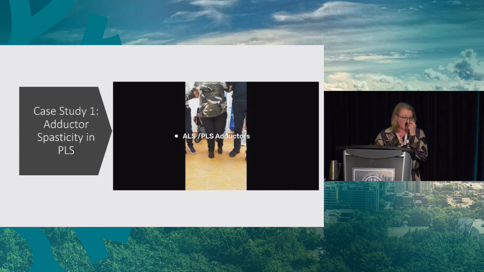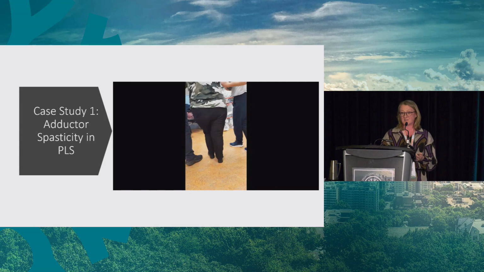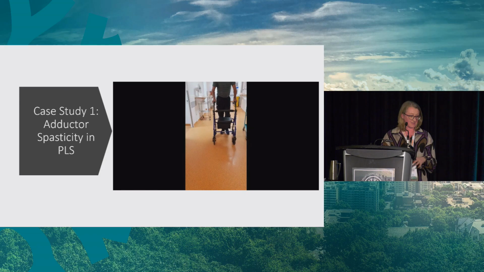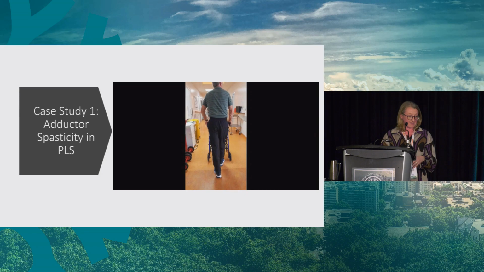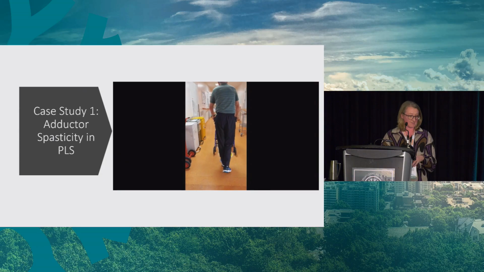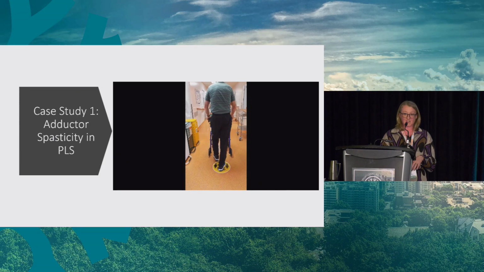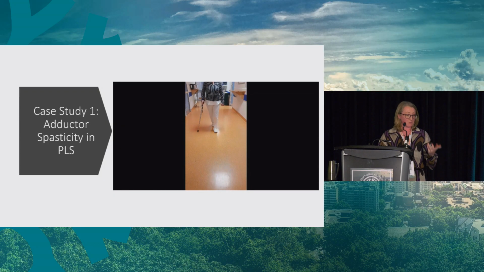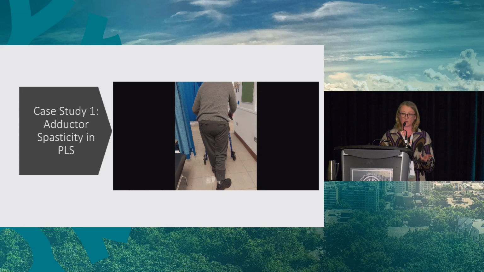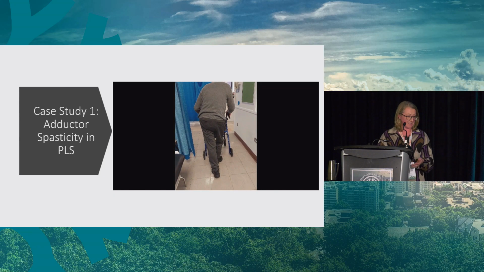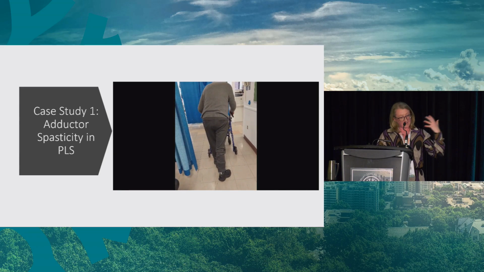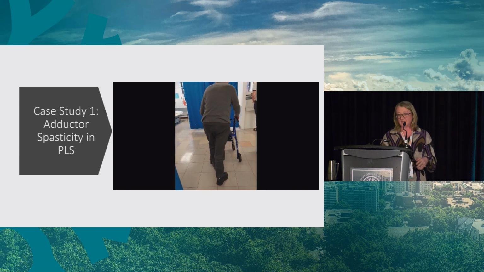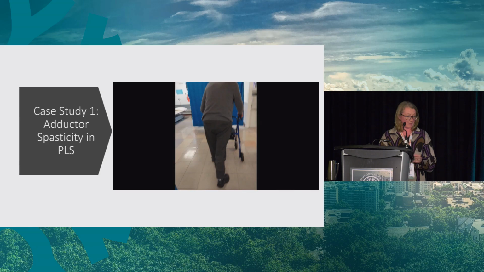So I've got a couple of videos here of people who have adductor spasticity. So this is really, really common. One of those cohort studies purely focused on this adductor spasticity. This gentleman has spinal onset ALS with quite a lot of lower limb spasticity. His adductors, you can see the scissoring gait, are a particular problem. This lady is much more mobile than he is, but has that significant adductor spasticity. It's very annoying for her, like her legs are crossing with every step. And this gentleman here is weaker, he's further down the line, and you can see he's so weak around his hips, but the adductor spasticity is very problematic for him.